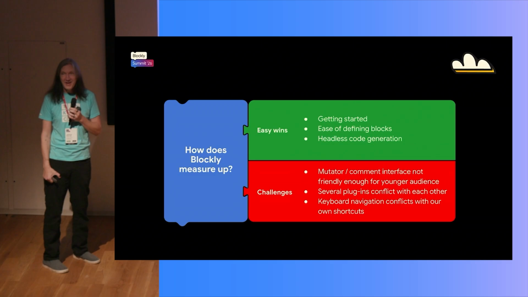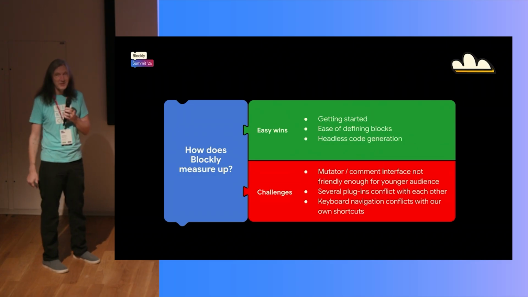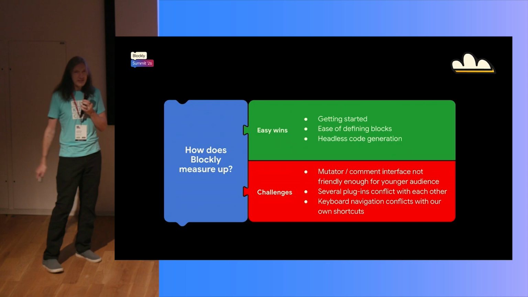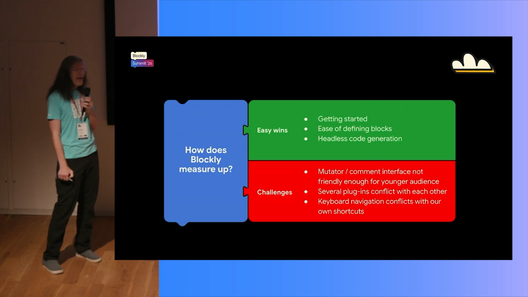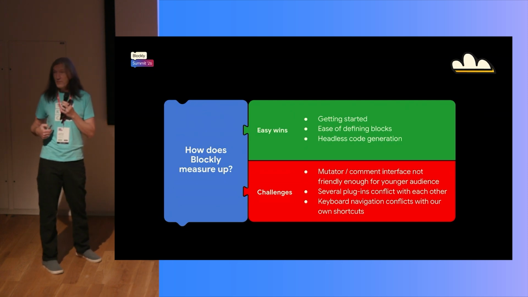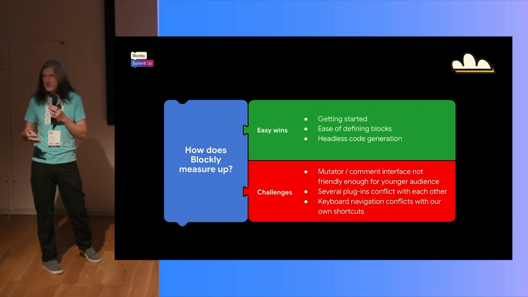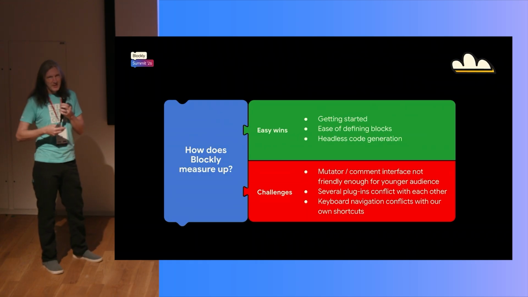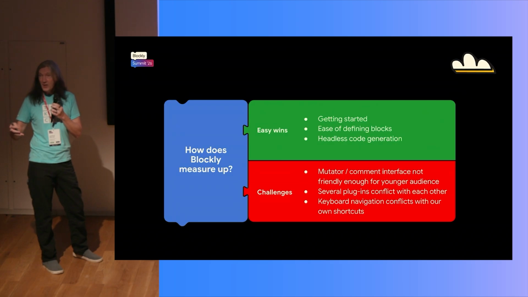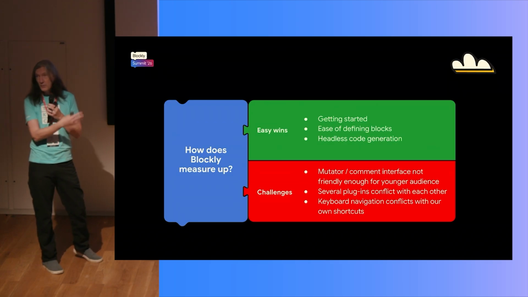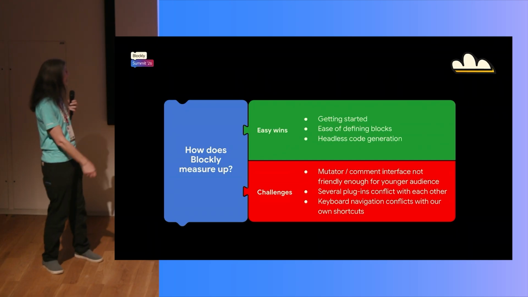Really good. It was generally really easy to get started. The ease of defining blocks was really good, and headless code generation, which is very important for us because you're not always in that editor. Sometimes you've already built a component or robotics element that you just want to reuse, and you don't want to have to go revisit the code. And so just being able to generate your code on the fly is fantastic.